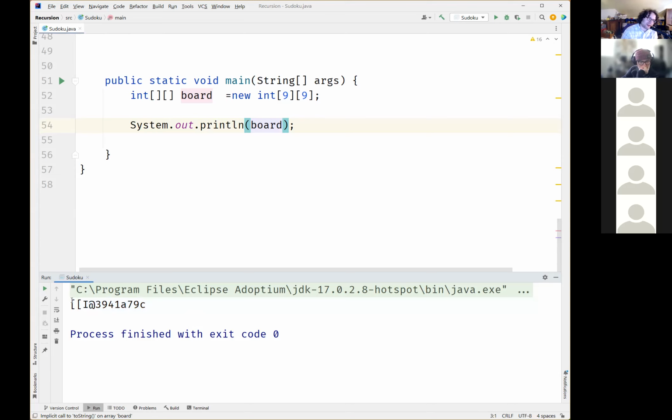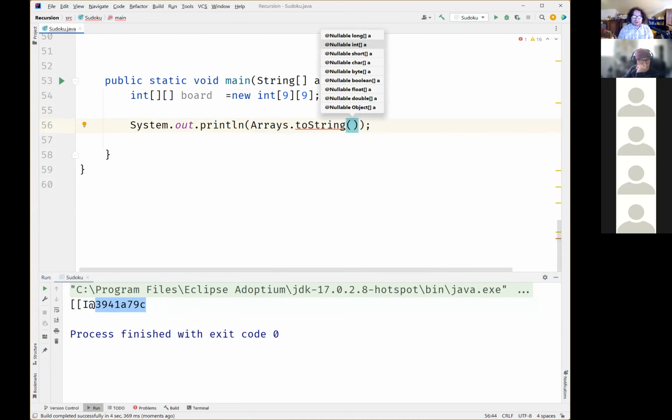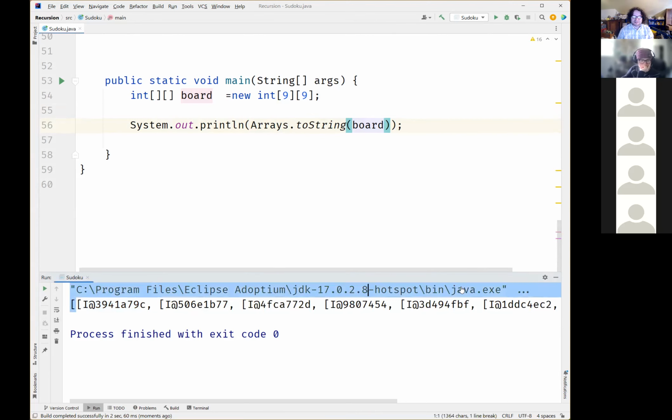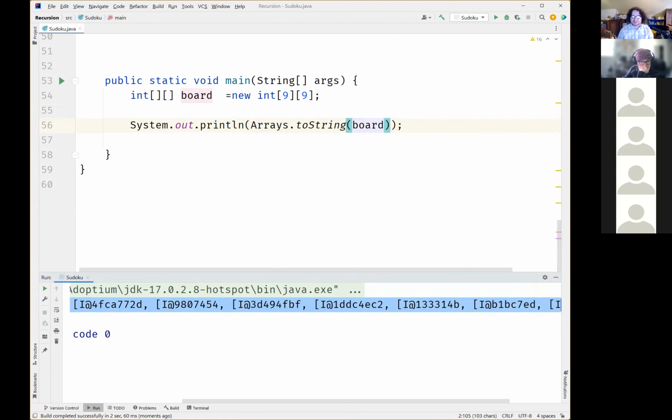What this is saying is that it is a 2D array of integers at this memory location. Arrays.toString, which is typically how you convert these things to a string in a much more useful fashion, doesn't help you here either, because a 2D array is actually just an array of arrays.